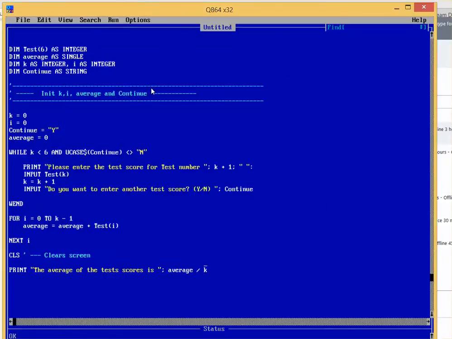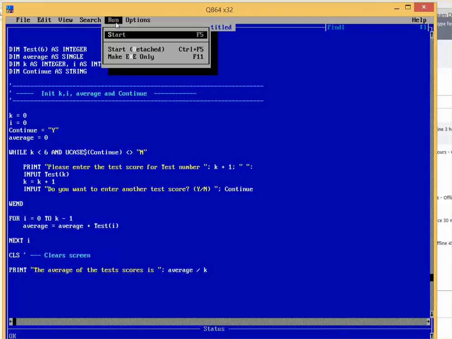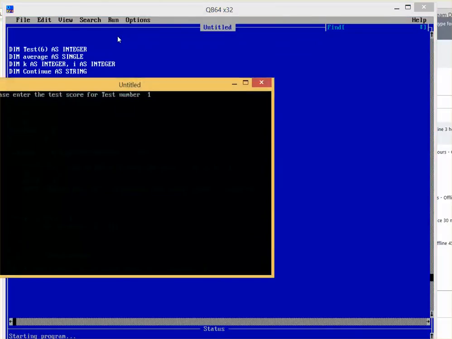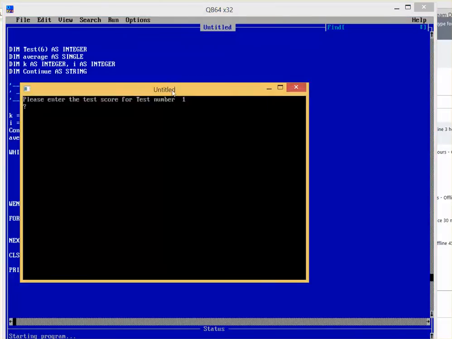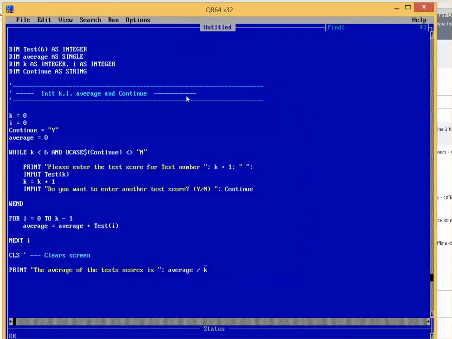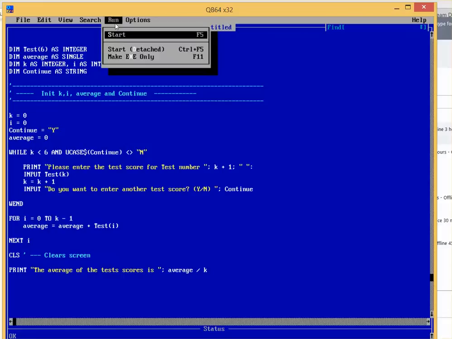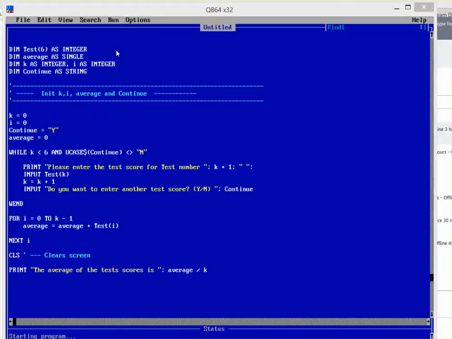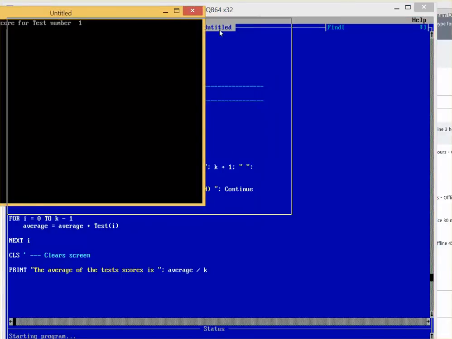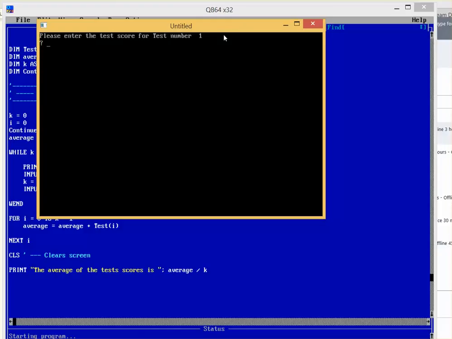But let's run it again to show that we can do it with just one value or with all 6. So we'll do 78. Nope. And that's right. Okay, now we'll see, does it do 6? Okay, so we'll say 89. Yes. 78.